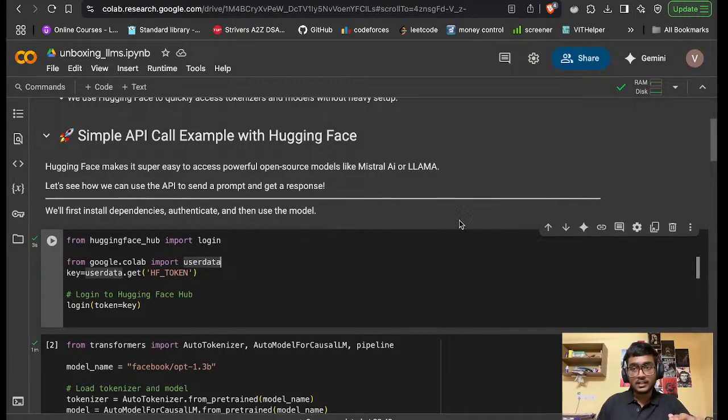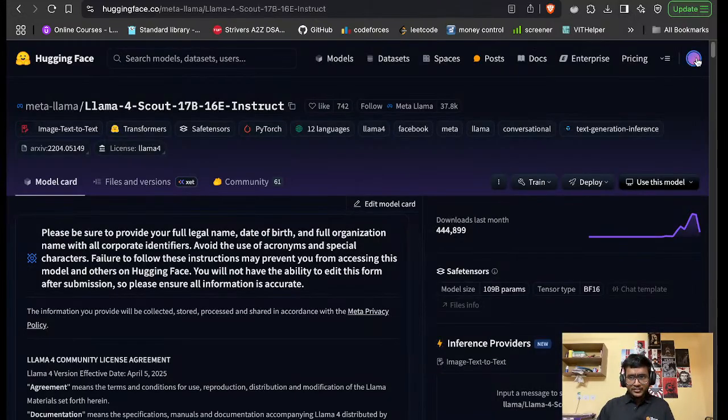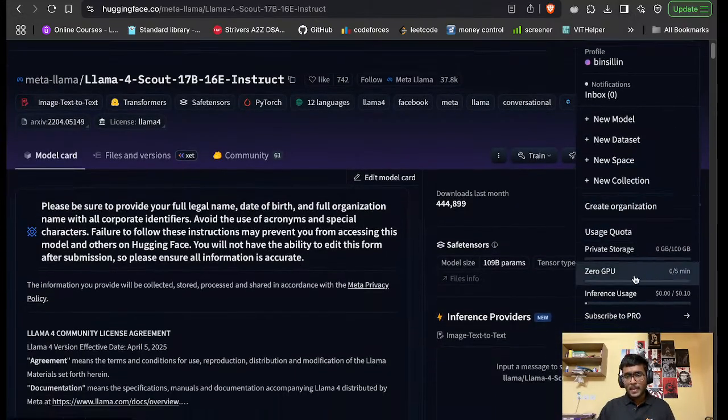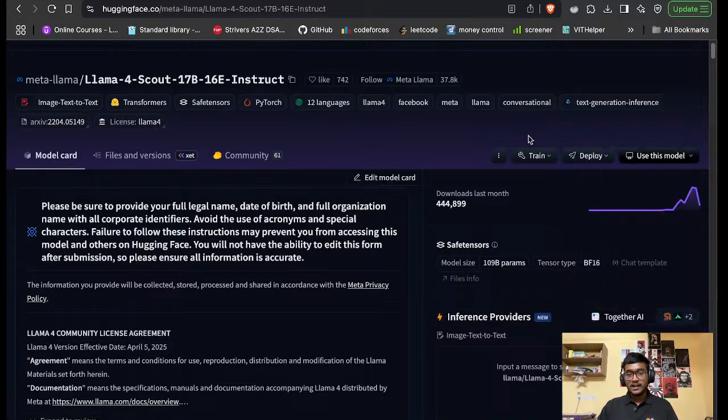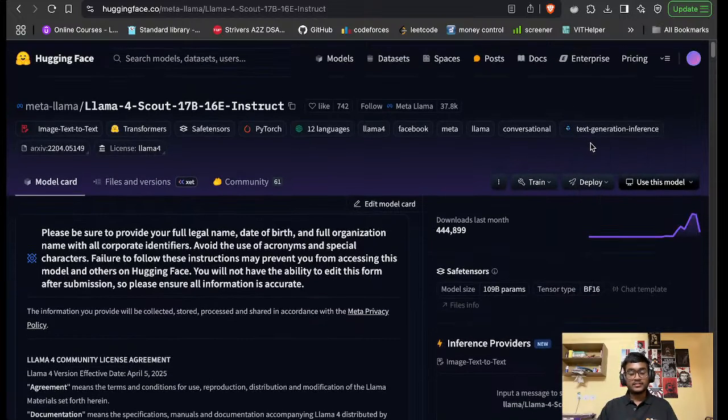Before that, to use these models, I forgot to tell you, you have to generate tokens. You can generate your API tokens over here. You can go to access tokens and create new tokens. I can't show it to you right now because my token will be visible, and that is not something I want. So you should go to access tokens, generate a token, and use this transformers library and use these models.